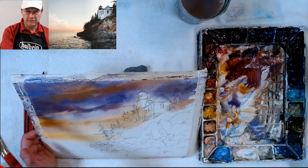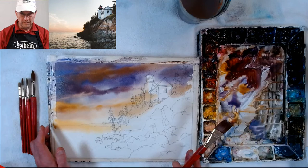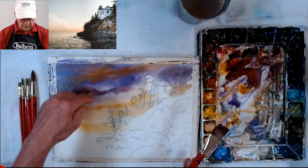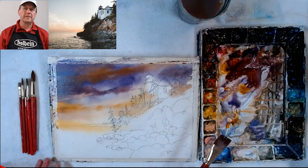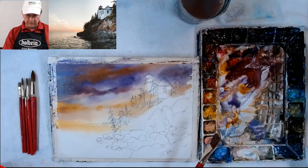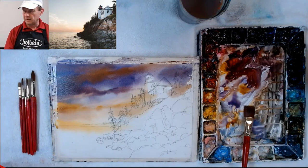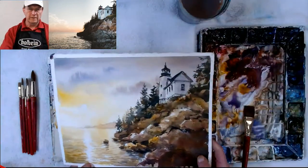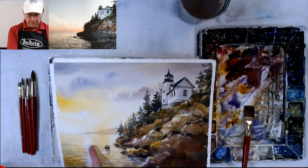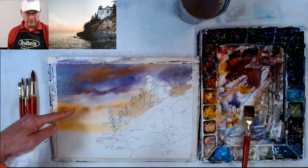And I'm pushing paints around. Okay, so there we have. I think you can see pretty much what I've got here. That's pretty cool. And what I'll do is I'll wipe out some of the sun right there in a second, and I'll get it down here. Now when we go down here, it's still wet, and I should have dried that, because what I want to do is do like I did on here. If you look, I want to get some sparkle in the water. Even though it's going to be stormy down here, you can keep the white of the sun going through there. I'm going to put the sun right here again.